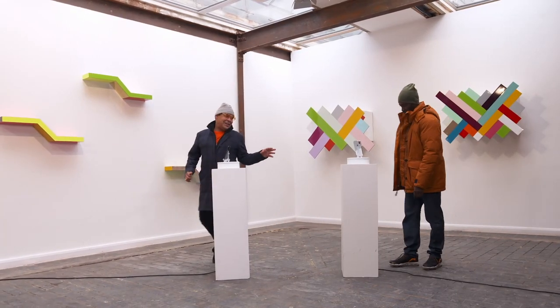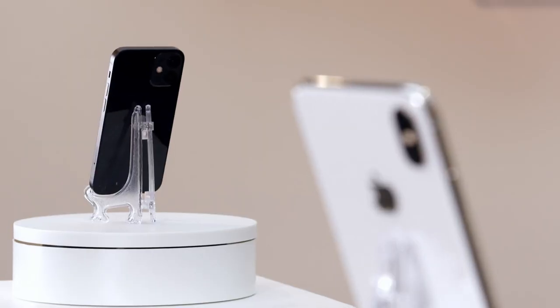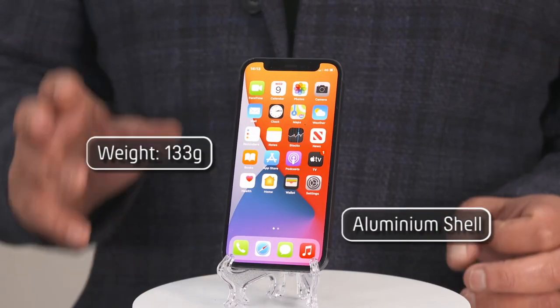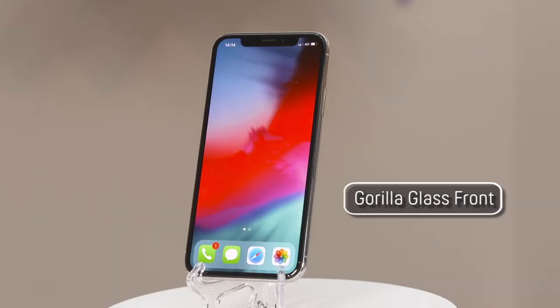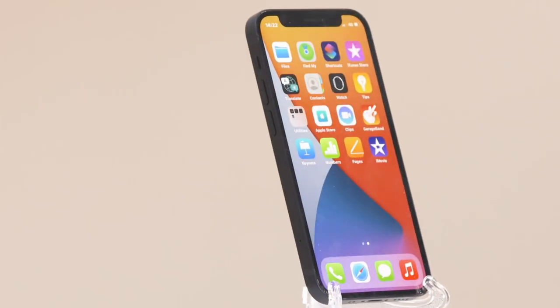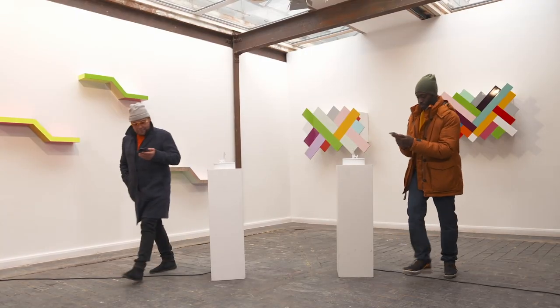I think we can both agree that the phones are very similar. The X was the first phone to do away with a physical home button — it took some getting used to, didn't like it at first, but okay with it now. Both have glass backs. Mine has a ceramic-hardened screen, which makes it four times stronger than any other smartphone on the market. The X has a more curved presentation, which feels nicer in the hand, while the mini's straight lines kind of hark back — retro to the iPhone 5. We both prefer the hard straight sides, so when it comes to design and aesthetics, we both think Apple's return to retro styling puts the iPhone 12 mini on top.